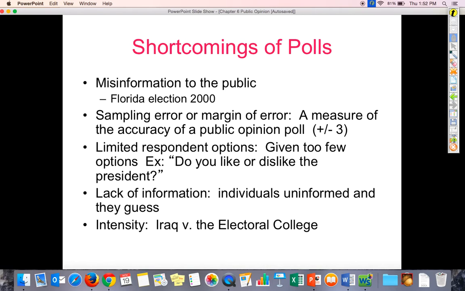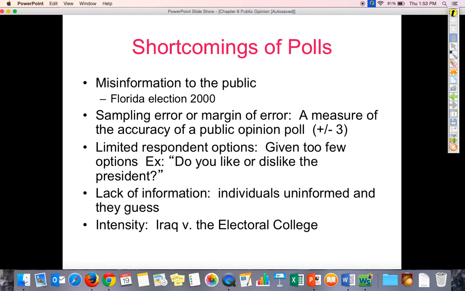The next thing that you need to look at is the sampling error or margin of error. Before you even study a poll, look at the title, look how many respondents there are, and a good sample size is 1,000 to 1,500. You have to make sure that it's a good cross-section of the population that you are surveying. Also note the plus or minus number. It's usually given at the bottom of a poll.